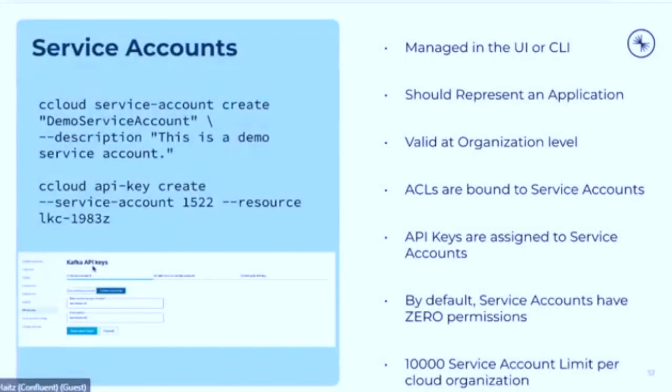Now, I've mentioned before service accounts. One of the key concepts when you are running an application with Confluent Cloud. The biggest motivation really to use service accounts is that if you use a user-based concept, you have a super user and link API keys which give access to individual clusters to that super user, and this super user leaves the organization.